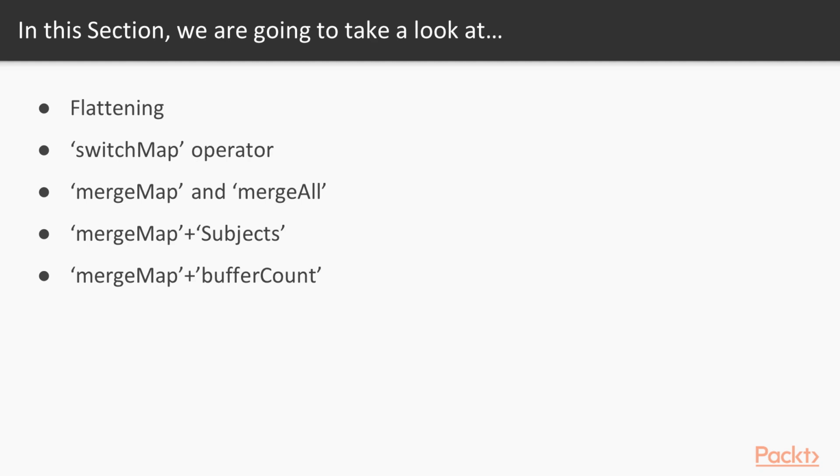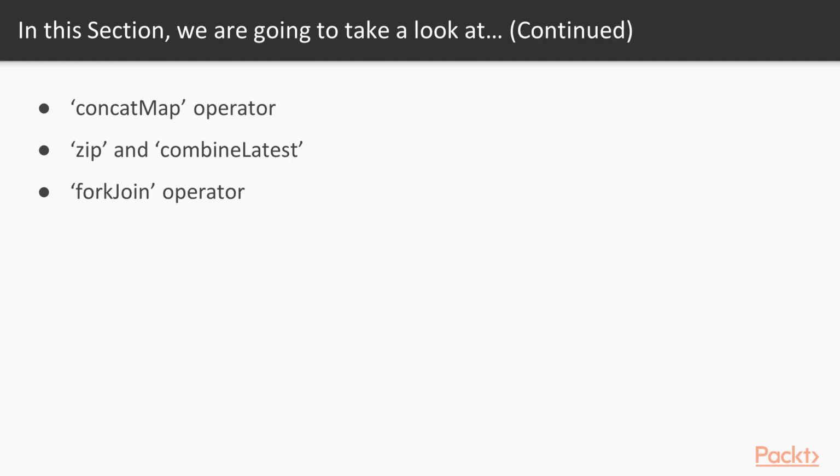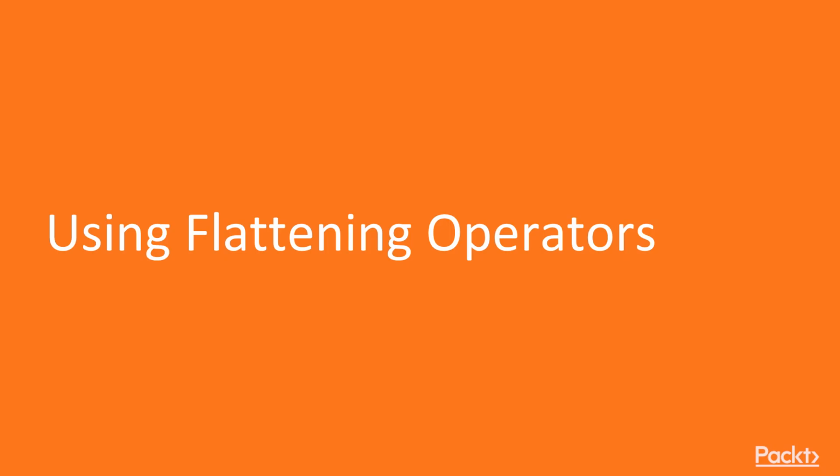And in practical tasks, we will review how to use mergeMap with other RxJS entities. Then I will tell you about the concatMap operator that is used when the order of emitted values is important. Also, we will learn how to monitor two or more data sources with zip and combineLatest operators. And finally, we will find out how to use the forkJoin operator if you have to wait for many observables' completion.